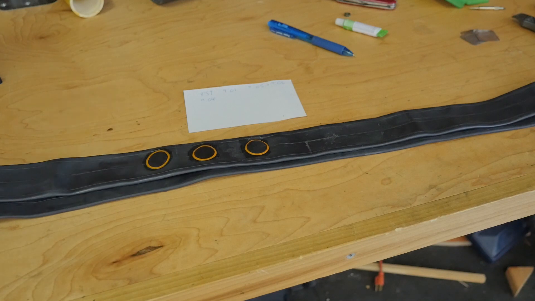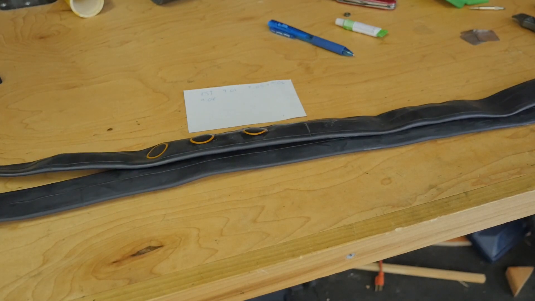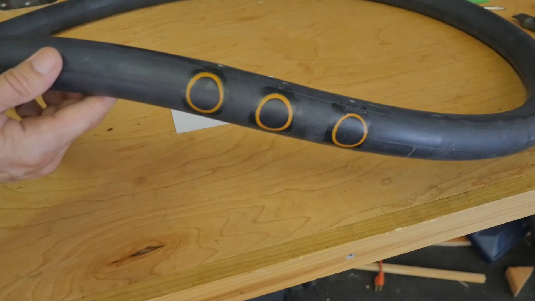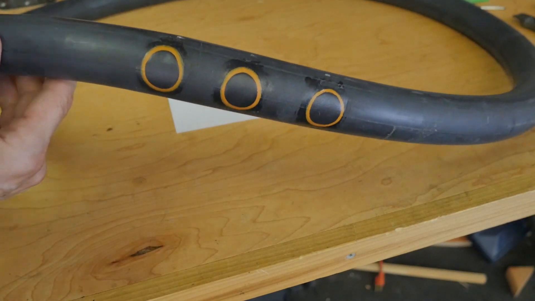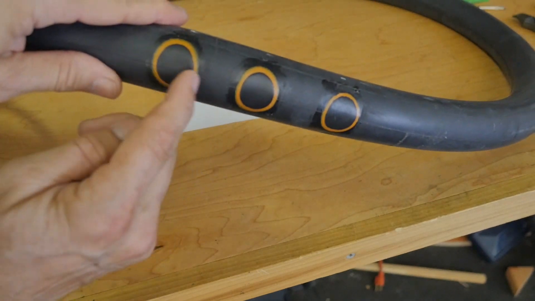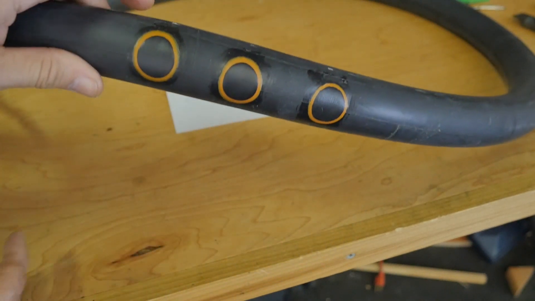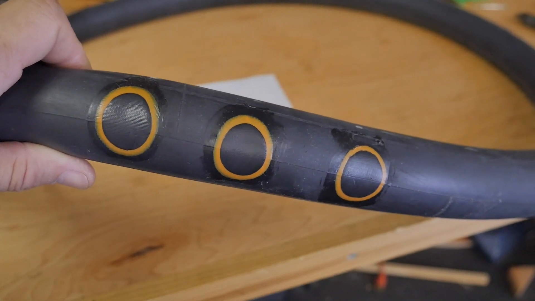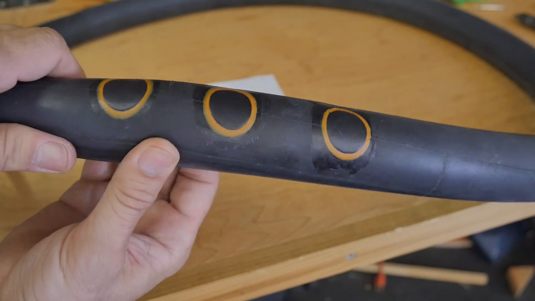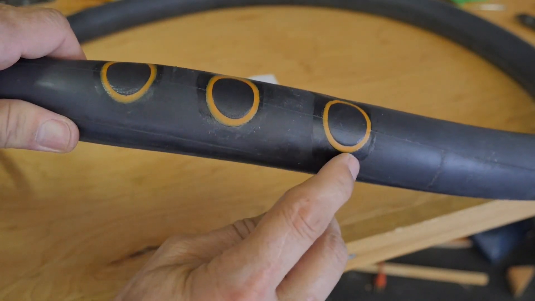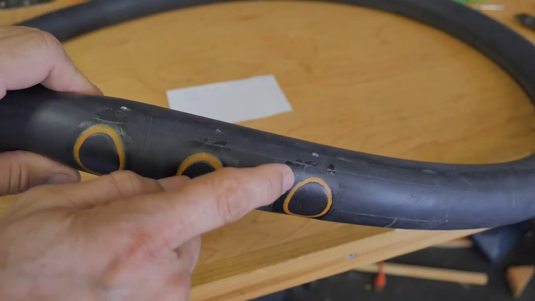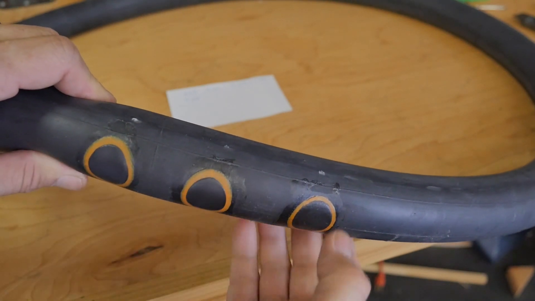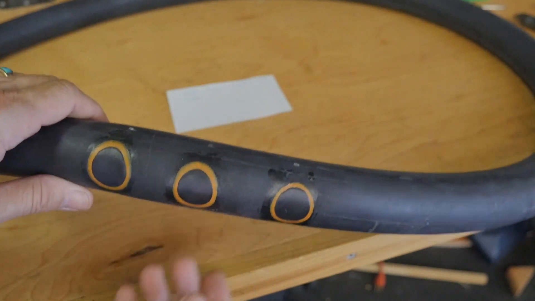Now I'm going to check to see that the patches actually hold air. I'm inflating the tire, and right now you can see that the actual patches are stretching, which is good. They're not peeling off. That means I've got a pretty good glue job, probably. All three patches look pretty good. One thing I like to see is that kind of blending on the edge. I see a nice feathering of the patch compound.